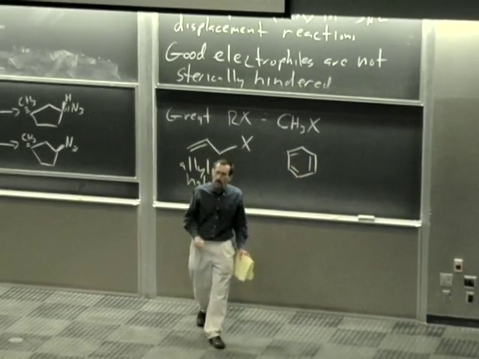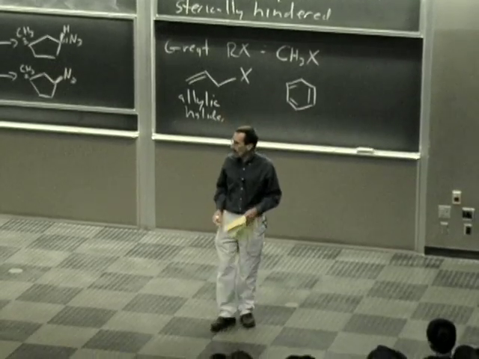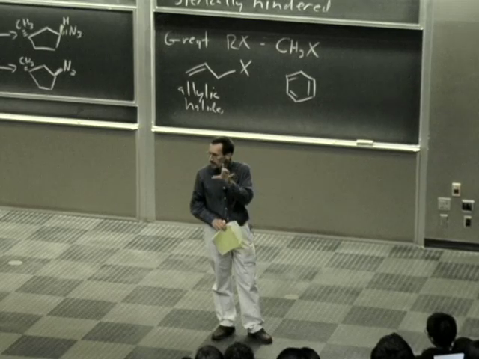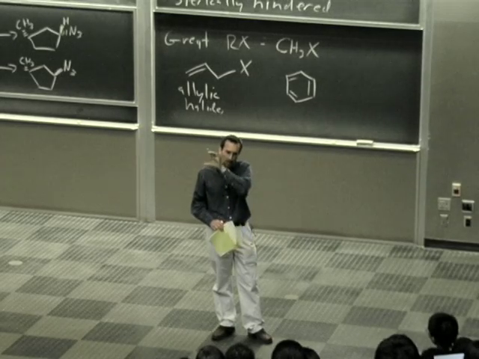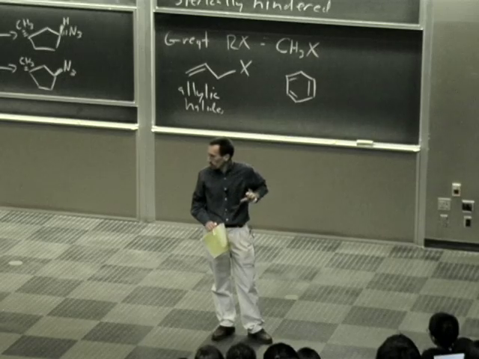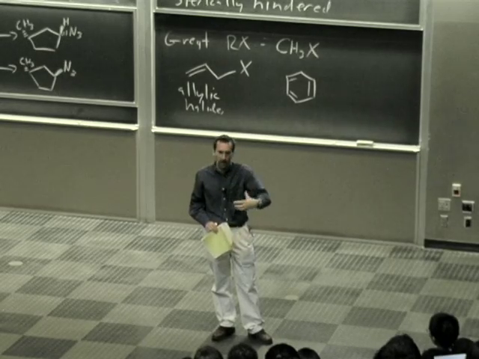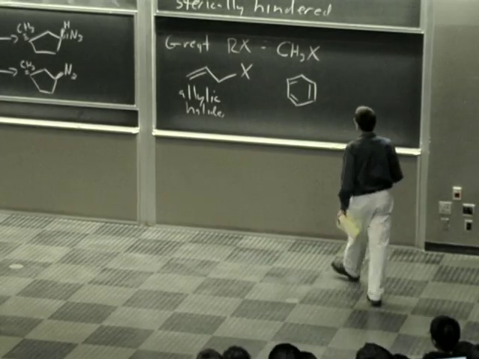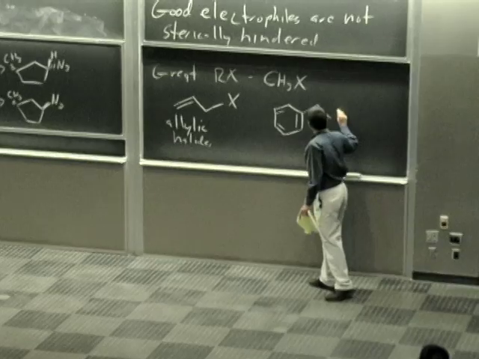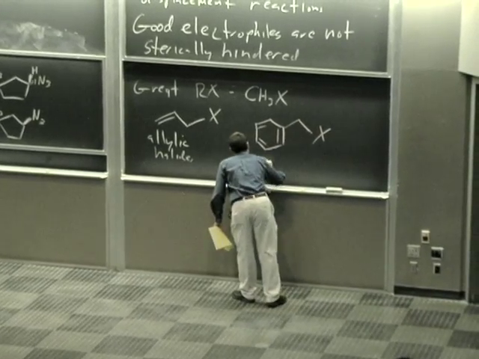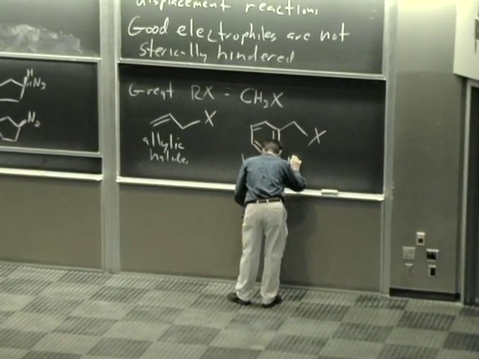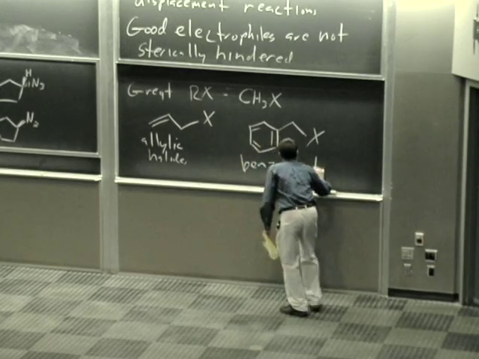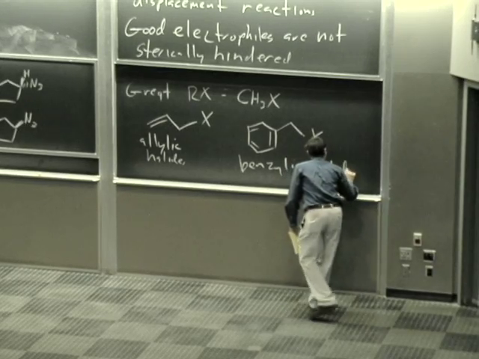And again, since there are many competing reactions that can occur, like elimination reactions, this idea of one reaction being relatively fast is important, because if not, there'll be other pathways that you'll learn about, and those other pathways will give rise to different products. By the same token, benzylic halides are also particularly good.